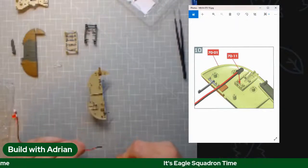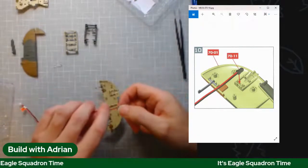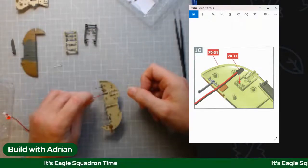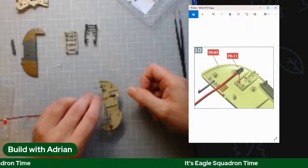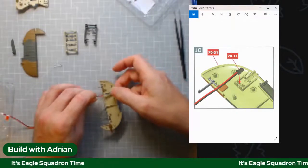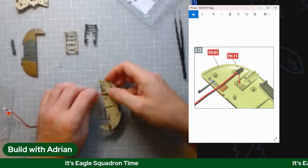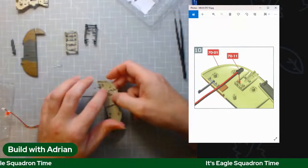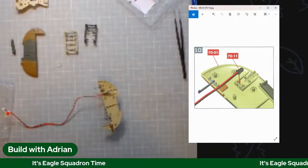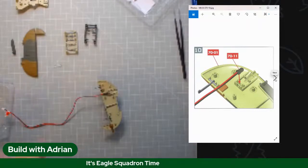Fit the LED 7011 into the shaped area on the tail edge of the rudder part 7001. The rim of the LED fits into the recess between two of the shaped ribs on part 7001. When I was looking at it earlier, I thought it might have gone that way, but the wires go horizontal. Push that on there. Some people might glue that in, but to me, so far, it seems like a nice push fit. Everything will be held in place once the two halves of the rudder come together.